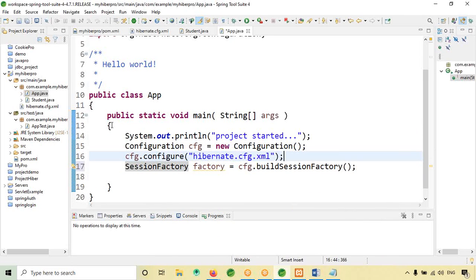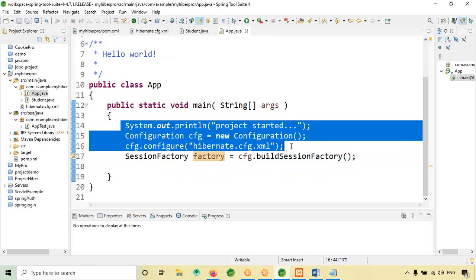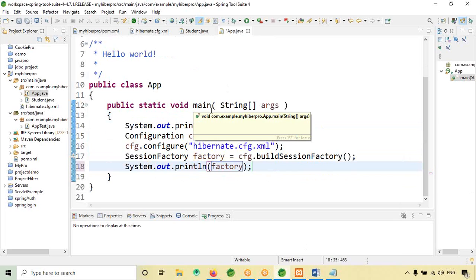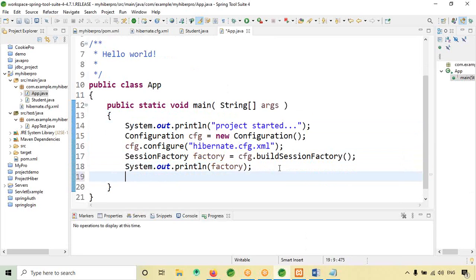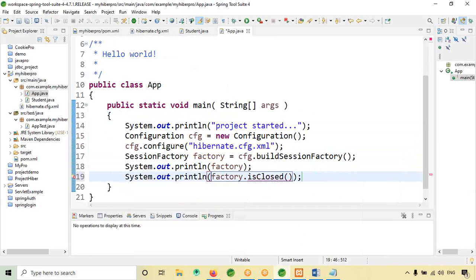Sometimes, once you've done the configuration, it will throw an error, so I'm checking whether the configuration is valid. I'll print factory.isClosed.